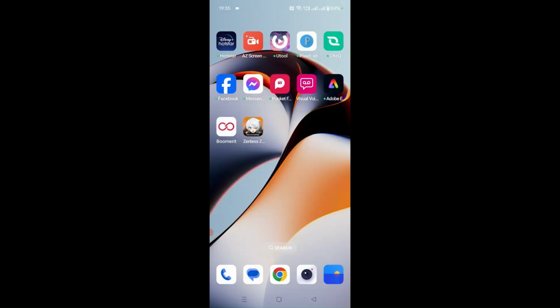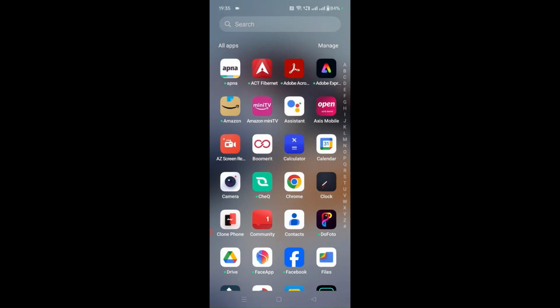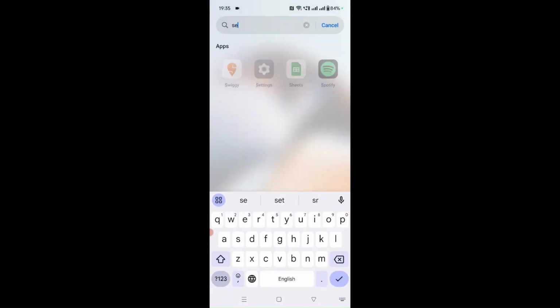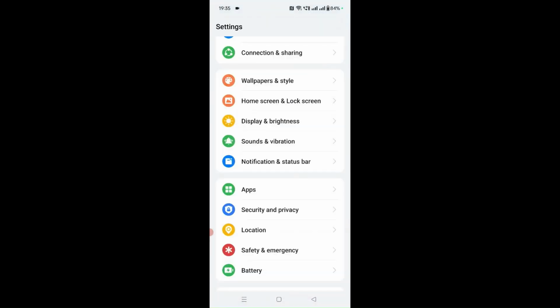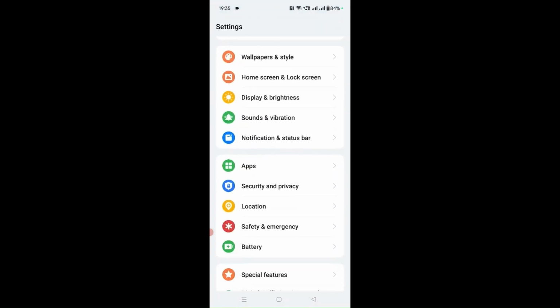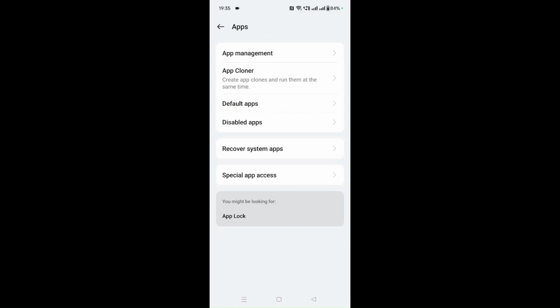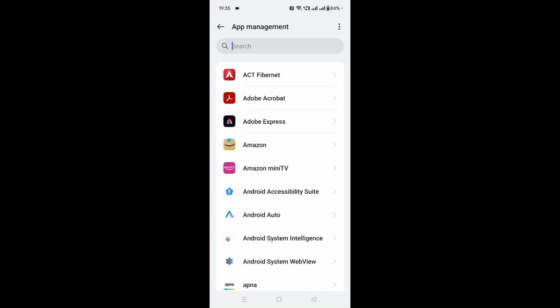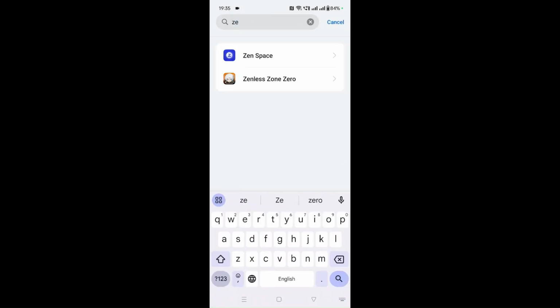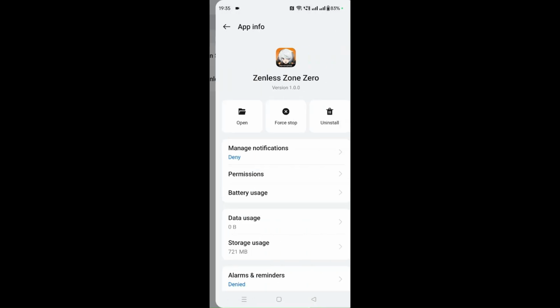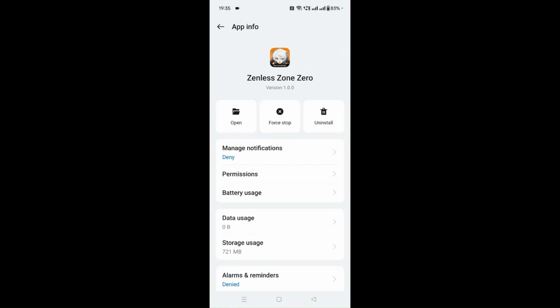What you can do is uninstall and reinstall the Zenless Zone Zero app. In order to do that, you can go to the settings, then go to the apps, then app management, and go to Zenless Zone Zero. Once you go there, you can click on the uninstall option.